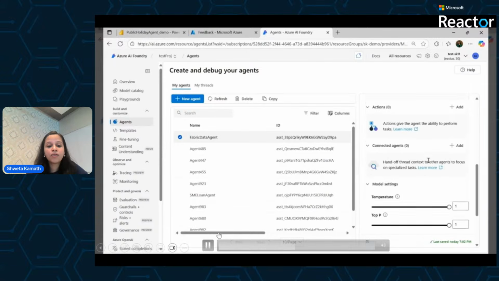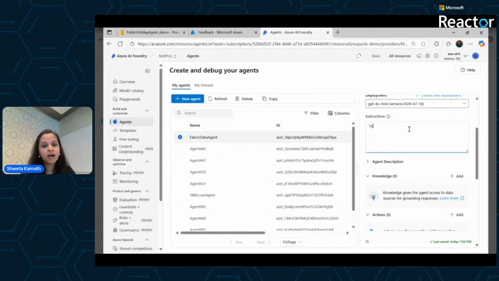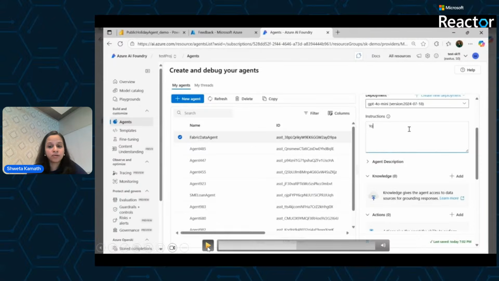And then you see there is a column called instruction. This instruction is very important because this is what tells the agent what it is supposed to do. You have to instruct, and then it assumes the role of that person, or goes through your instructions. This is also called prompt engineering, and it's a very important concept because it sets the boundaries for the agent. At the same time, it instructs the agent of what exactly needs to be done. So the instructions column is very important. What I tell the agent here is that you are a data engineer, and you have to answer the questions which have been given on holidays.